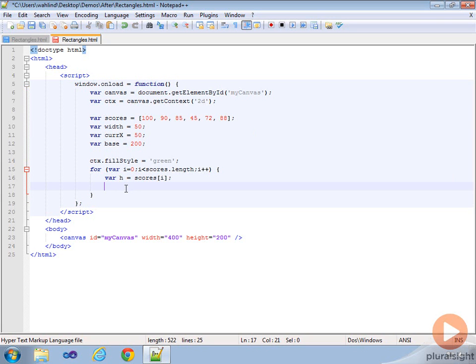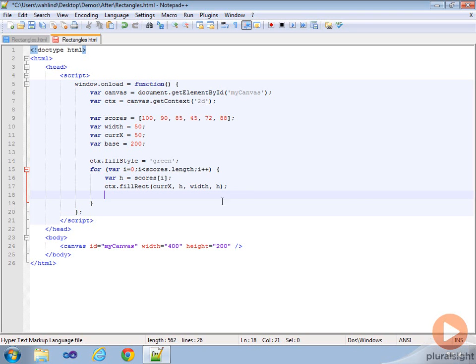So now we can use the fill rect by simply saying context.fillRect, as you saw earlier, and I'm going to give it current X, and I'm going to give it the height, the width, and then the H, which is our scores[i]. Alright, so basically we're going to start off by saying where it gets positioned. We're going to say current X, we're going to start at 50, do the height, do the width, and then the height of the bar is going to represent how high it goes, and in this case the height is going to represent the Y. Now you're going to see in a moment this isn't going to work out quite like we want, but we'll come back and fix it.